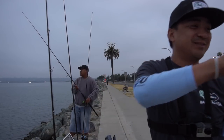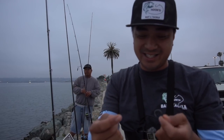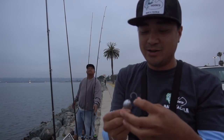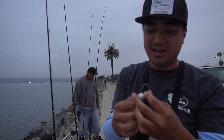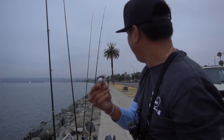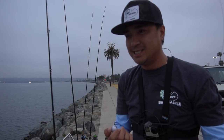There's nothing special about this rig. All I know is that it works. And if Tony, if you're watching this, he's a believer, a firm believer of this rig now. I don't know what to call this rig. I'm gonna just call it the slider rig. Not even a slider rig, just a bottom rig. What would you call it? Egg sinker and a hook. Bottom rig, right? It's not a dropper loop, I'll tell you guys that.